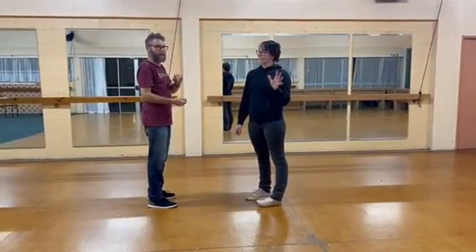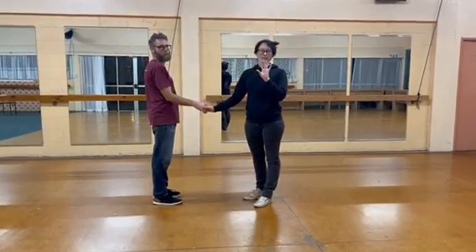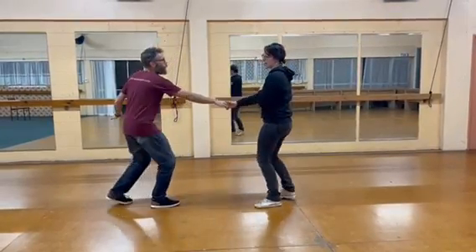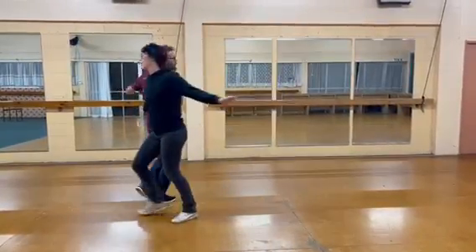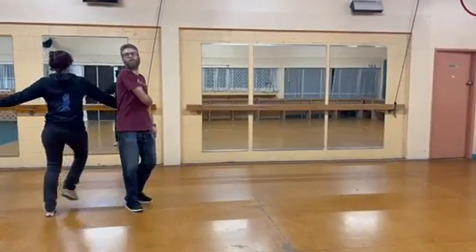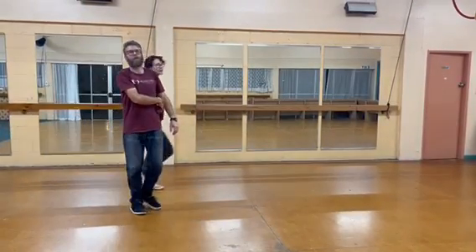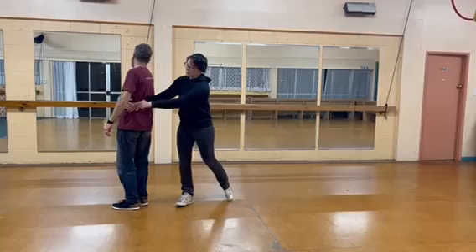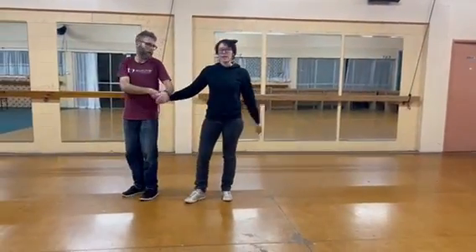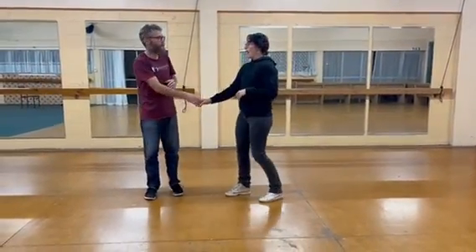We then added the extra fun stuff — the leads just keep turning away from the follows. We did a little play with it where the leaders keep walking around on three and four, five, and we just keep walking through. The leads are on the spot just turning away as the follows continuously walk along, maintaining tension in the hand. At no point should this connection die — if I catch up to my lead too much it'll die, and if the lead does weird circle things it may also die.